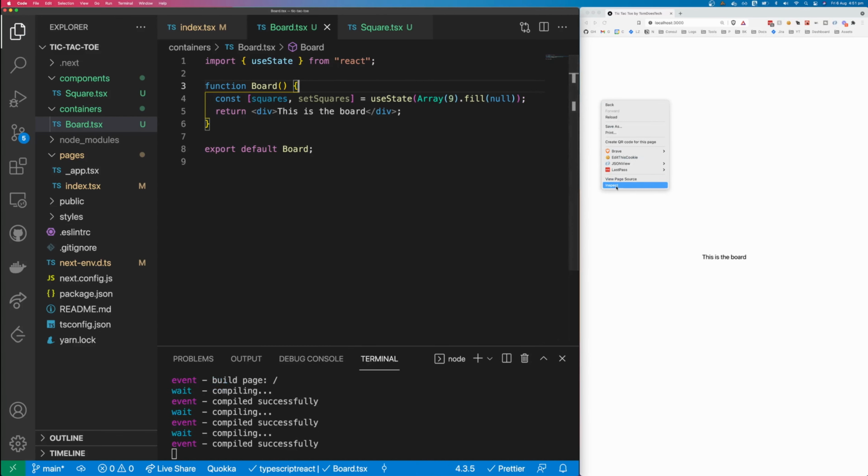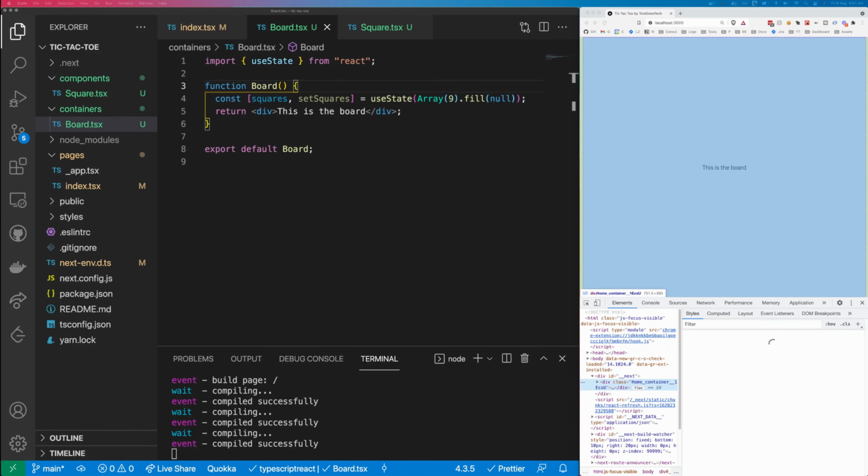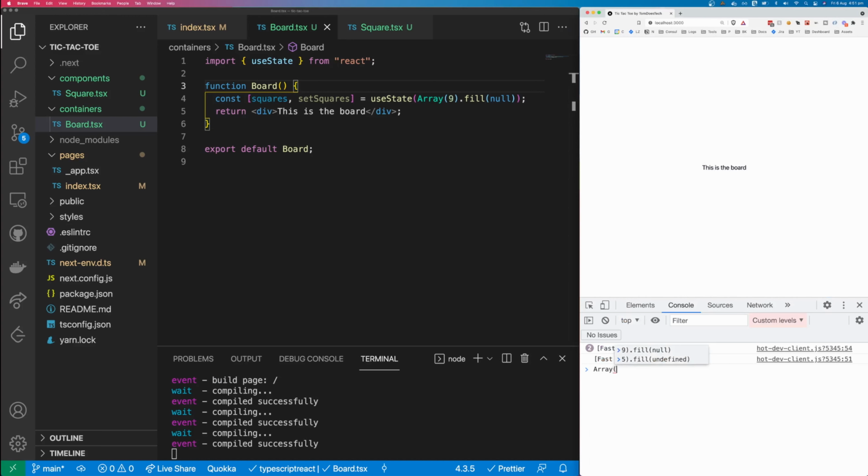And if I open up the console, I can show you what this will do. So if we say Array, and we put 9 elements in, you can see that it creates an empty array that just has a length of 9. But if we want to fill all the elements in that array, we can call .fill, and then we call it with what we want to fill it with. So by default, you can see it will fill it with undefined, but we want to fill the array with null. So that's how we can make an array with a given length and fill it with something. You can also fill this with, say, 0, or you can fill it with a string value.